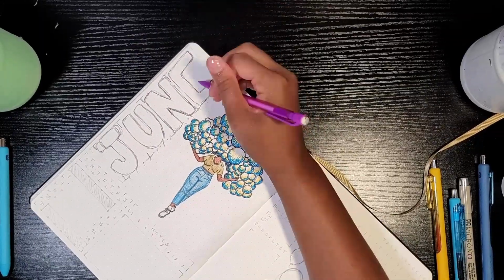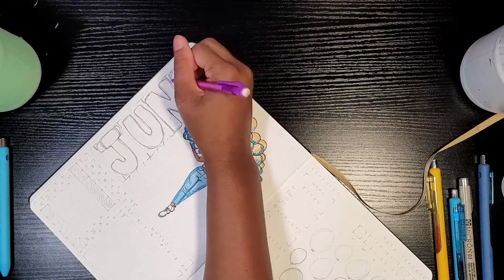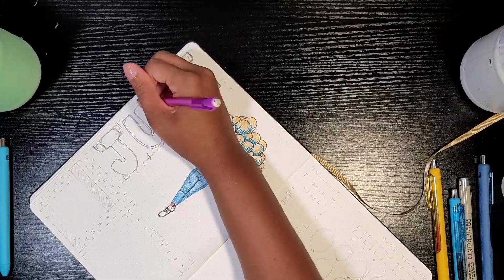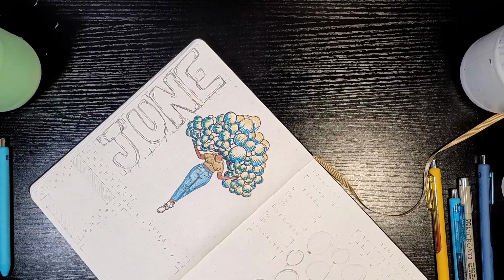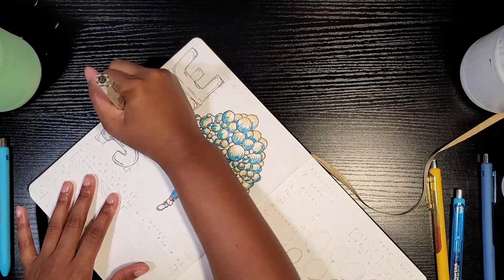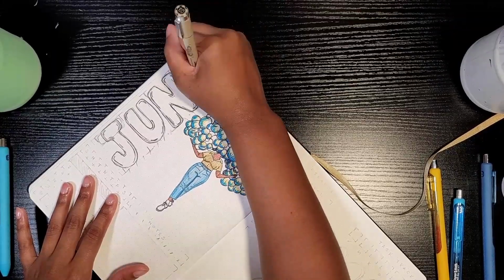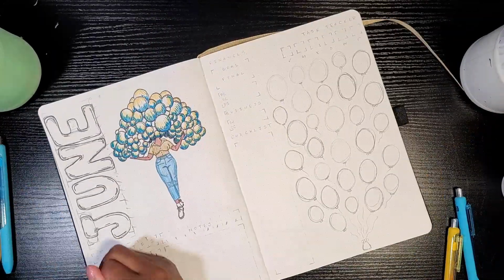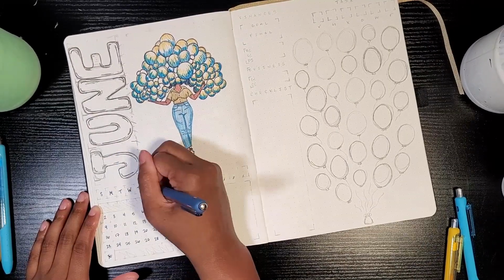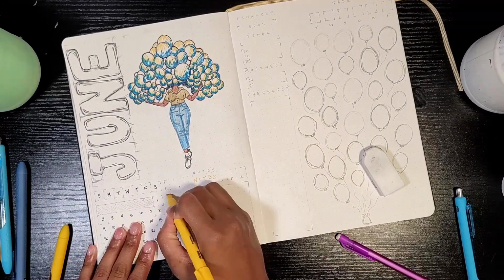And then for my color palette, there's blue, yellow. I also love blue and orange, so I put orange in there as well. The general color palette of mainly this first page is blue, yellow, orange. I did a dark blue with it as well, and to kind of bridge the gap between the blue and the orangey yellow colors, I did a little light pink.